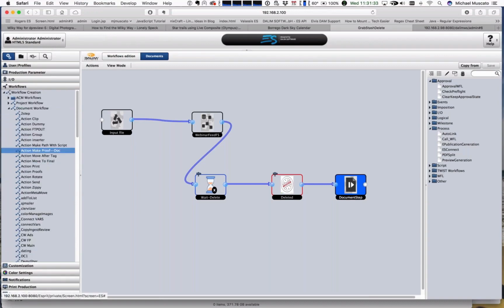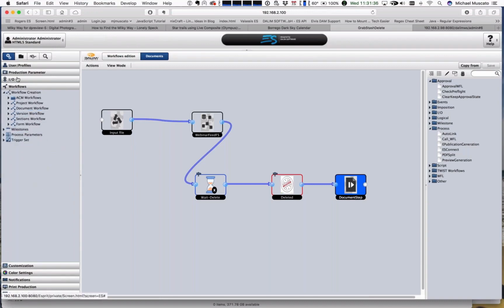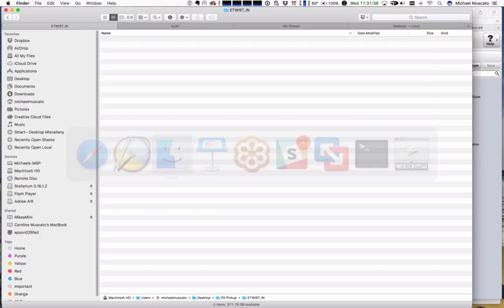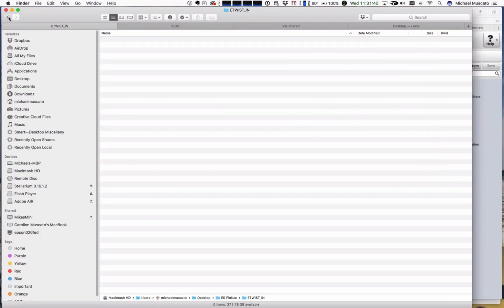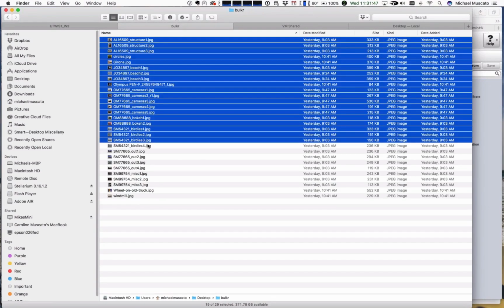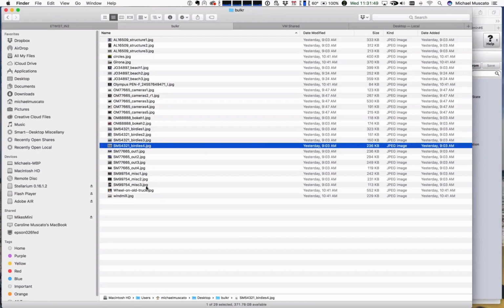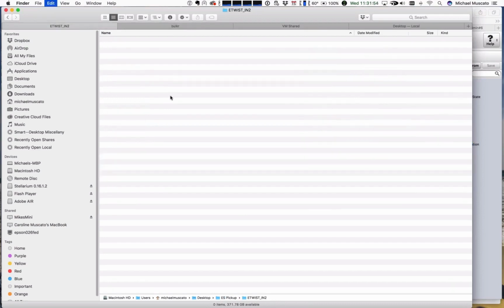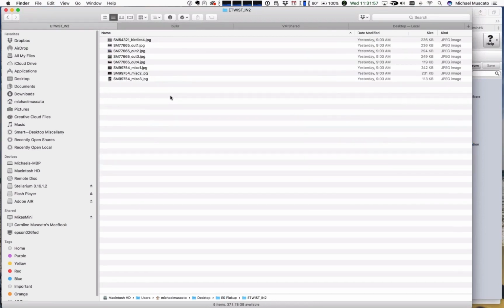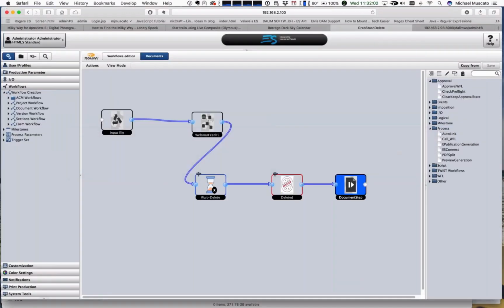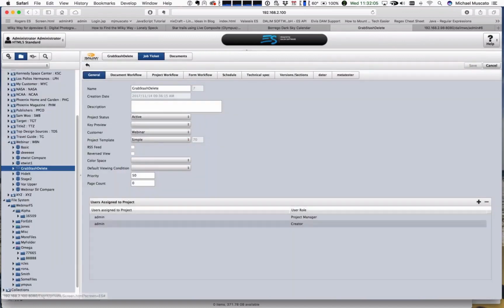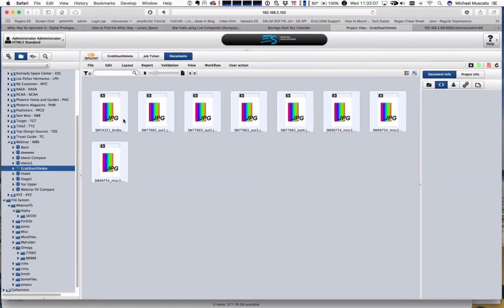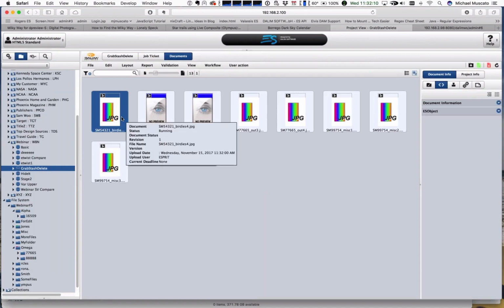So let's see about that. Let's go to the Finder. That's a different folder. Let's see, I don't have too many of these. Let's throw these guys in. We'll assume that they're going to get picked up, but let's wait. There they go. So what do we know is happening? Whammo, they're going to come in here, right? But again, they're only coming in to get parked for a bit.